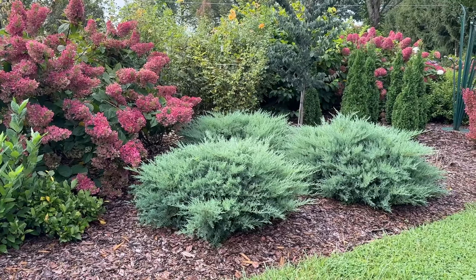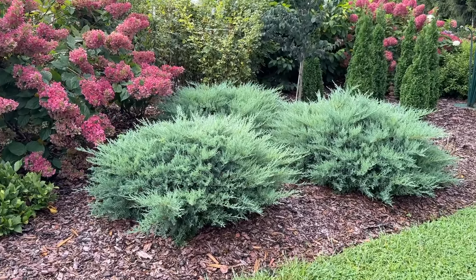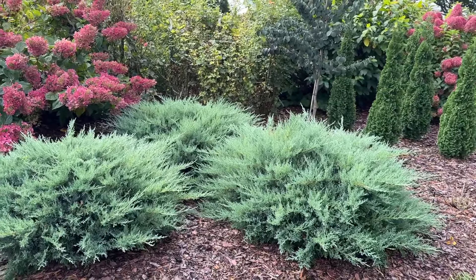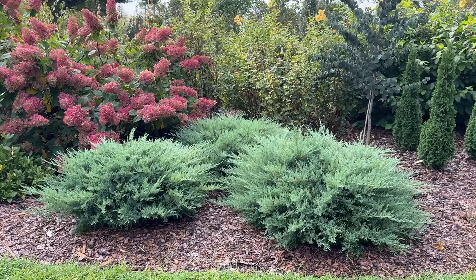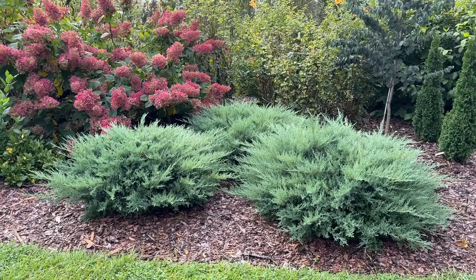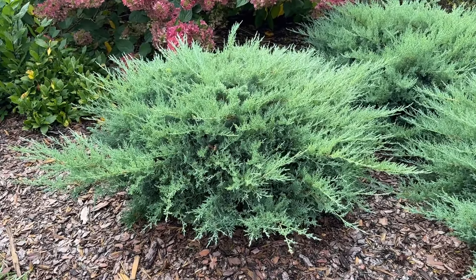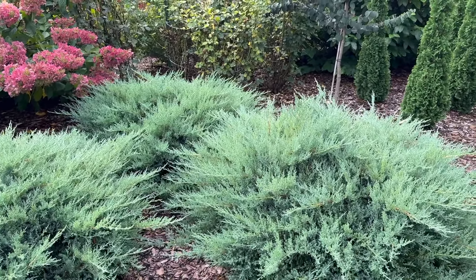If you're looking to add some fantastic evergreens to the garden, here's a grouping of Montana Moss Juniper. Montana Moss is hardy in zones 4 to 9, gets 2 to 4 foot tall, and can get up to 5 foot wide. This grouping of three in the garden is getting close to their mature size, giving you a good idea of what they would look like. They're a cool blue compact spreading juniper with soft, attractive moss-like foliage — an easy way to add evergreen color into your mix, with the added bonus of being drought tolerant and deer resistant.